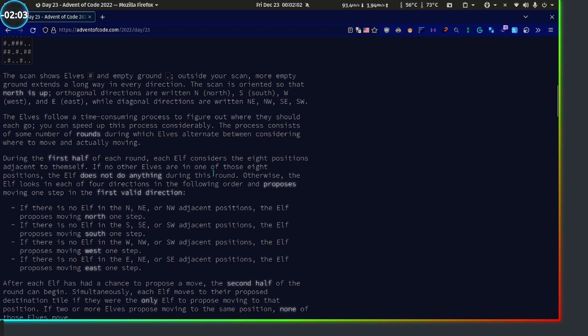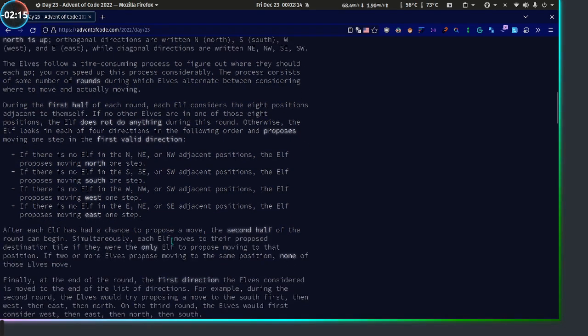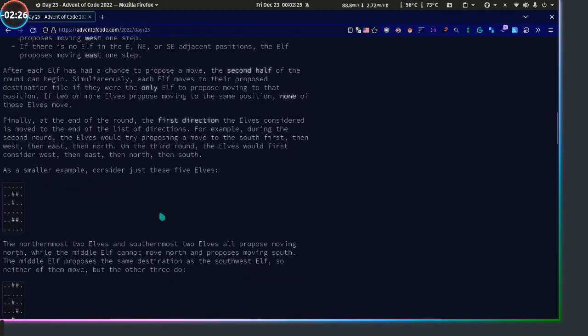If there are no elves, otherwise, they look in 4 directions and propose moving 1 step in the first valid direction. No elf north, move north. No elf south, west. Okay. Move to the proposed destination if they were the only elf to propose moving to that position. If two elves go there, they don't move.